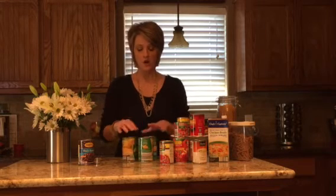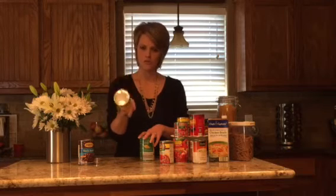Corn is another thing. I'm a Southern girl and we eat a lot of corn. So I grab a couple of whole kernel corns and a cream style corn. Now you ask why a couple of one and not the other, but I usually keep a couple of whole kernel corns because in the event that I'm here and it's been a crazy day and I barely know my name, I will inadvertently grab the cream style corn and I'll open it and I'll think, oh, I needed the whole kernel corn. So I always grab an extra just in case it's a day like that and I've lost my keys 5 times.